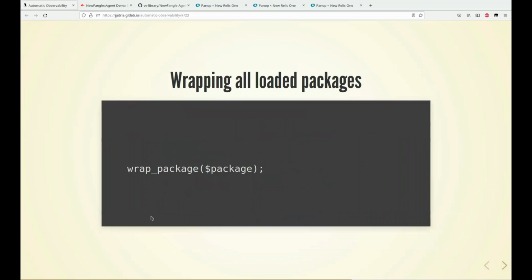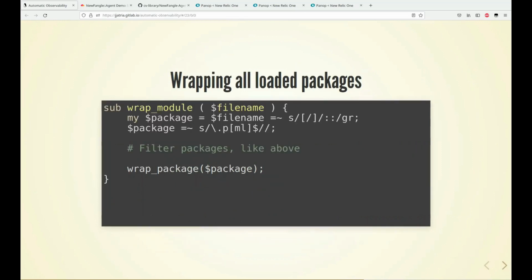And once you can wrap a package, well, you can put that in a function that takes a file name or a module name, just like you would pass to, for example, require. And you can run that on import for all of the keys in INC. And presto. You basically make sure that whenever this file gets loaded, we look at everything that has been loaded at that point, everything that is in INC, and we look at all the modules and then find all the packages in there and all of the functions and wrap them, and we execute code before and after every function in every package.